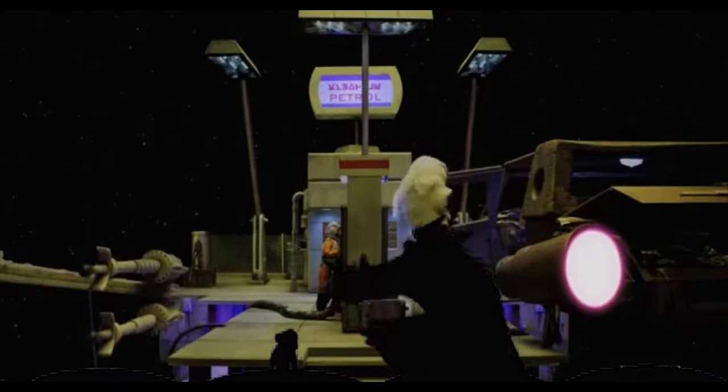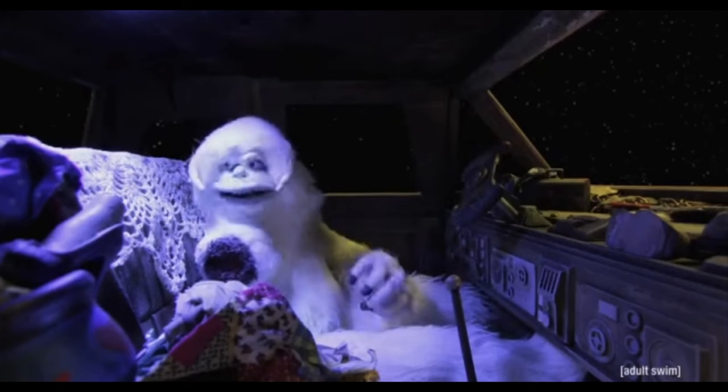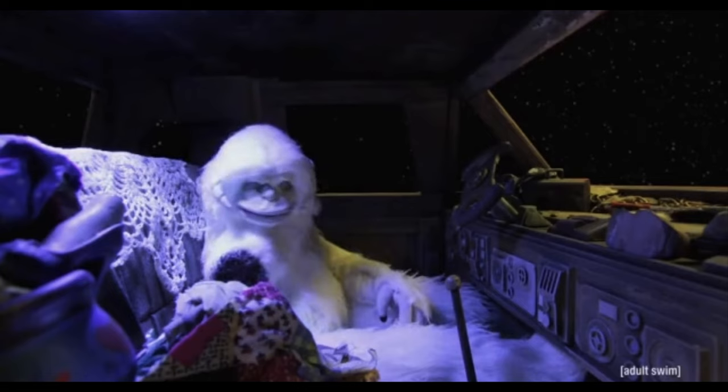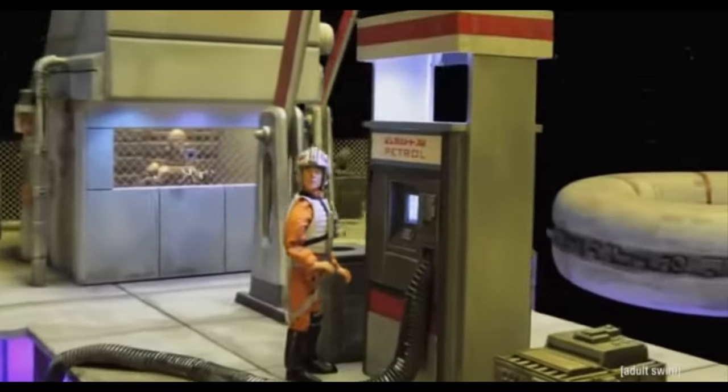Timon, are you crying? I'm fine. Right, you'll see. Stupid little short circuit. Aww. R2's so worried. He's like, I can't lose my master again.